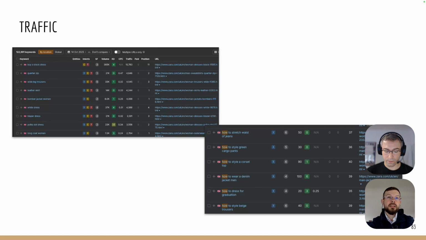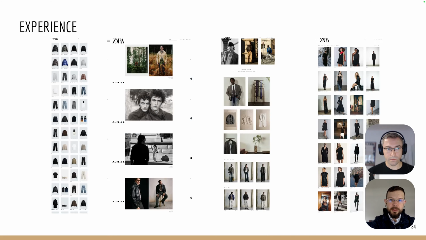And if we go to the next slide, the current experience on the ZARA page has this distinctive branding that we all recognize, a lot of imagery, a ton of different products. What we see on the right is just the top of the search results of black dresses. There are literally thousands of them. A lot of lookbooks that try to inspire you how to wear things. But also, going through our process and seeing how the market is responding to it, people were like, yeah, but those are professional photo shoots. Nobody looks like this in real life, without the right lighting, without the right setup.